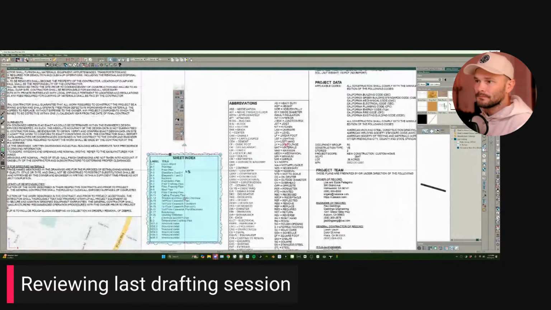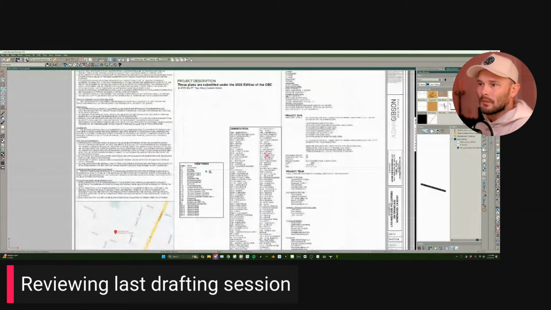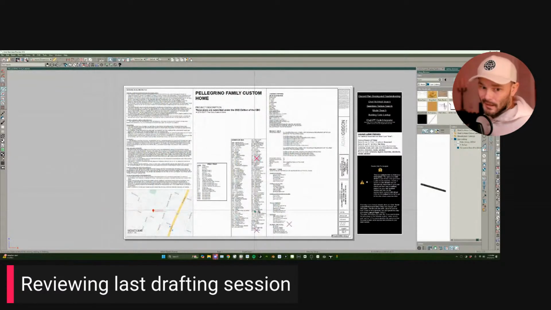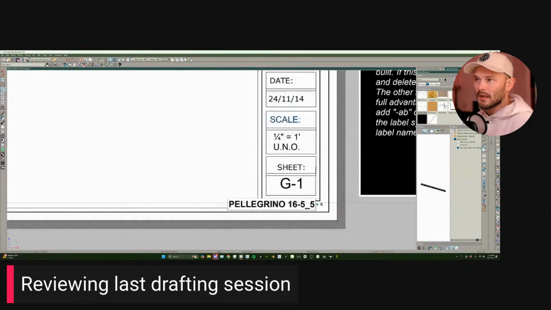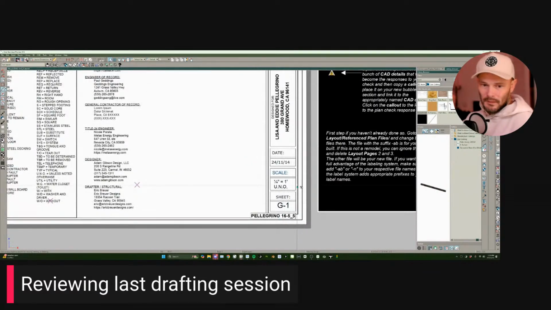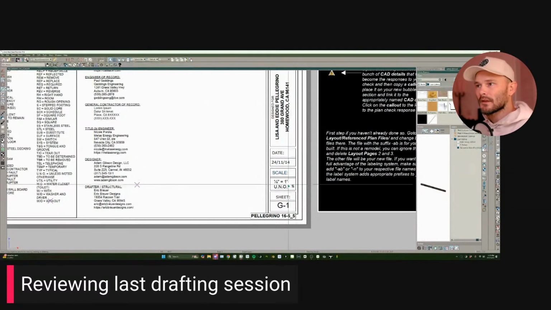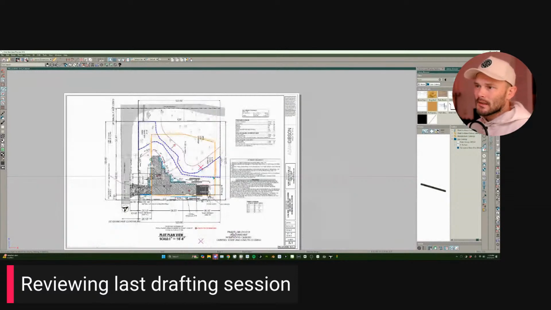All right. So if I'm changing all elements on a page, I might just bubble and note that I've changed the whole page, or bubble the whole thing in its entirety, which is another reason you might size up and leave room on your title block to bubble the whole page. There's no room to bubble the whole page. We're talking about this gap right here, right? So there's no clean way of bubbling the entire page in case you're bubbling the whole thing. Sometimes I'll bubble just the sheet and note in my plan response letter that I've changed everything on the sheet and the whole thing needs to be reviewed. Something to think about. Let's get into this first page.